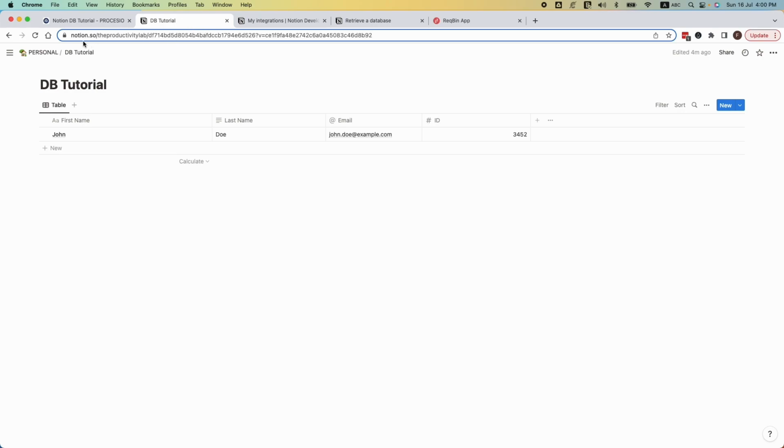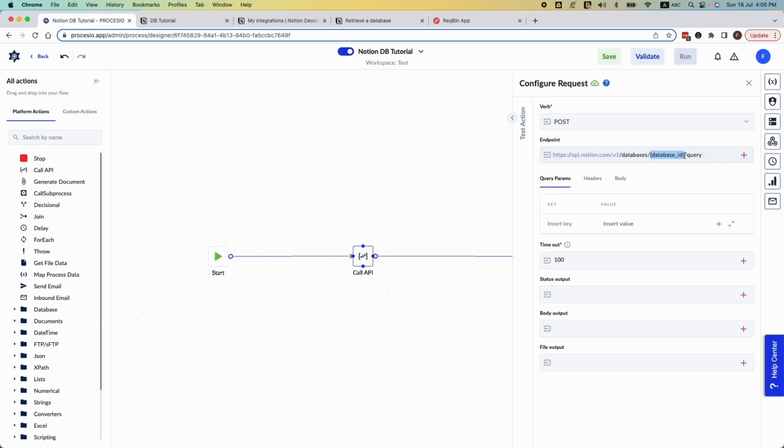So if you open the database, you see this series of numbers. So you copy it and you paste it here. Okay. And we are done with the configuration of the URL endpoint.